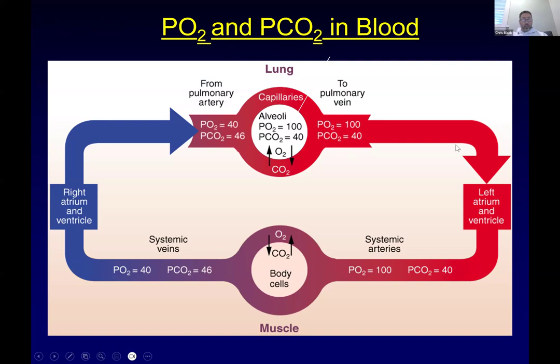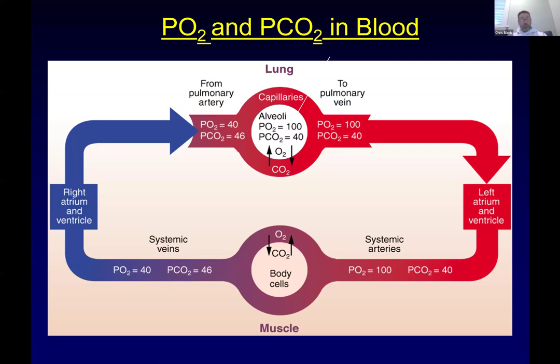So again, this is just showing the lungs, and then this is showing the arterial side over here. This is where we'll use a muscle as an example of our body tissue, and this is the venous side over on the left. It's just going to show the relative partial pressures in alveolar air, what's going to happen in arterial blood, what's going to happen when we get to the cells, and what it's going to look like in venous blood when the whole system moves itself back around.